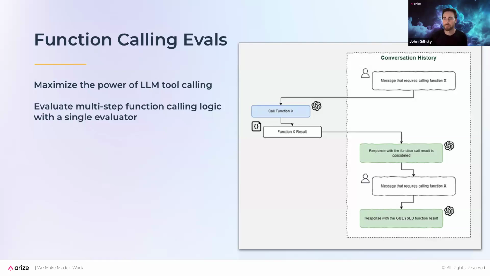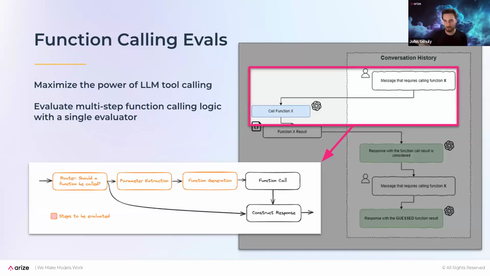And then a lot of pipelines are set up nowadays to actually then go call it, get the response, and go on from there. What we were seeing though is that these are really powerful, but it's really hard to get them right and to evaluate them. Even in that flow of deciding whether or not to call a function and generating the function, there's a bunch of steps that have to go right for this to work.